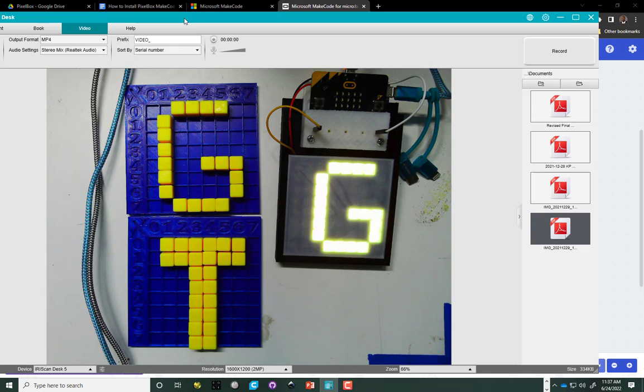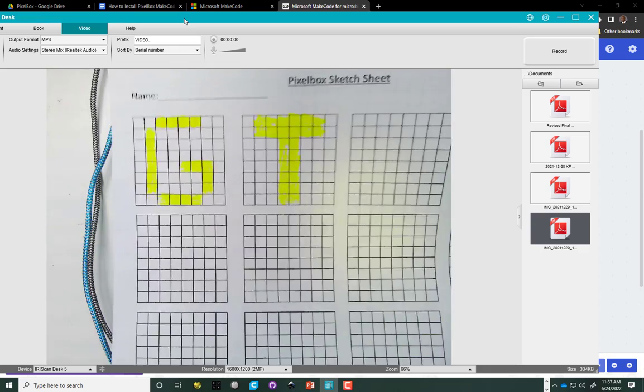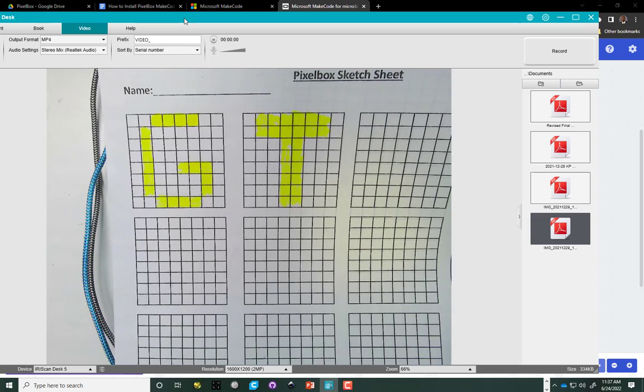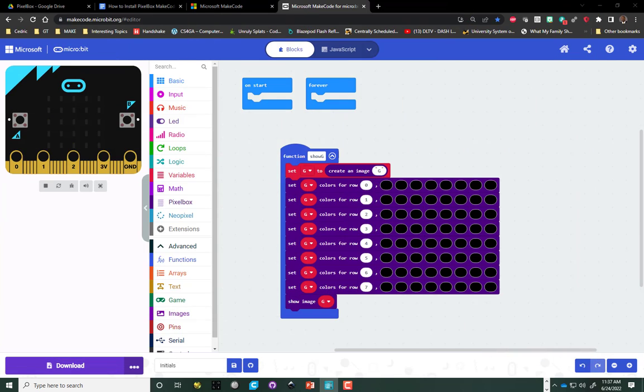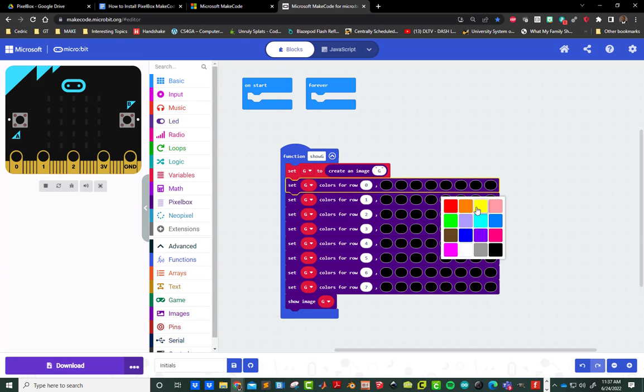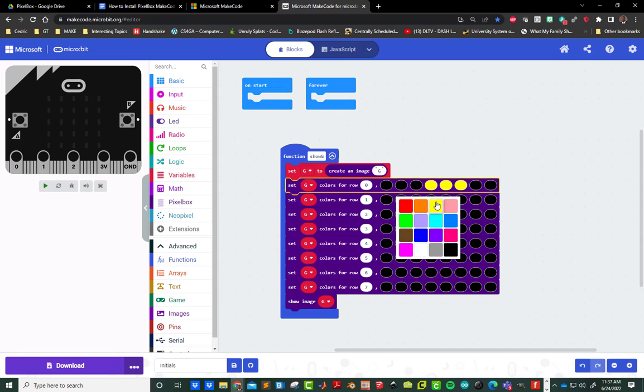I did it using a sheet of paper, right? They used the paper the first week we did the camp, so you can do that. Either way, it's just to give you some reference points to make it a little bit easier when you're plotting out your pixels here. So here, I want that one to be yellow, and you've got to click on every one here. You can't drag and drop.